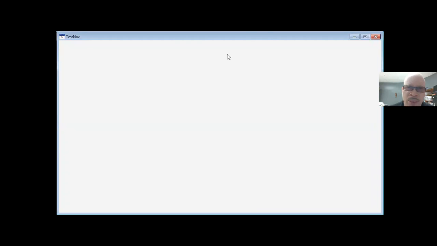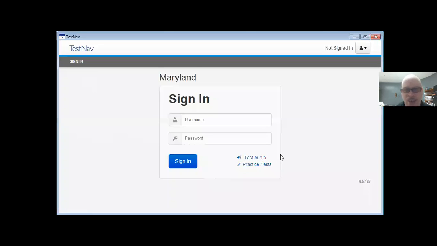Okay, so let's see how slow our computer is going to be today. Seems to be very slow, and it should be working, and we're waiting for it to work. There you go. Sorry about that. Don't know what's going on. All right, so you click on the icon, and boom, here is the platform.